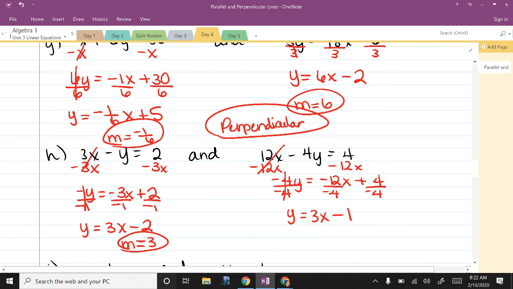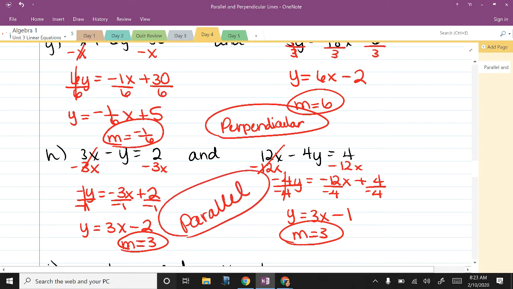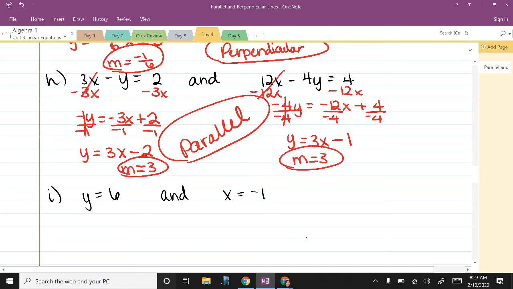Is everybody okay with how we got there? What's the slope of that line? 3. So what about the lines? They are parallel. Exactly the same. We good? Y'all, it's as hard as it gets. It's when both of them are not in slope-intercept form for this part. That's pretty hard. It's not terrible.